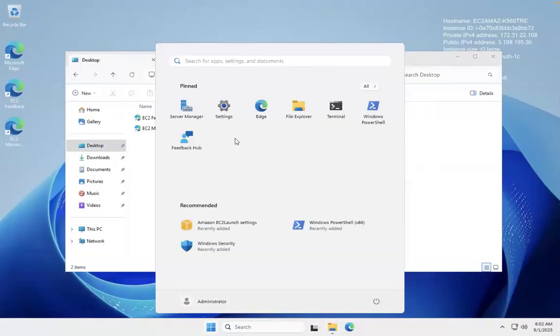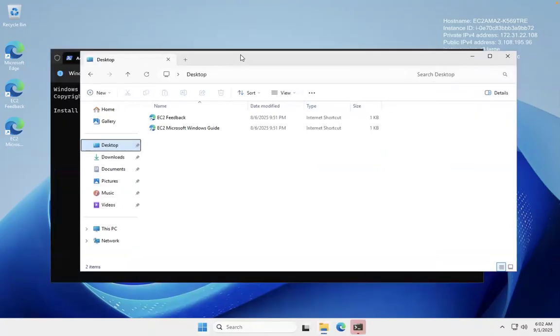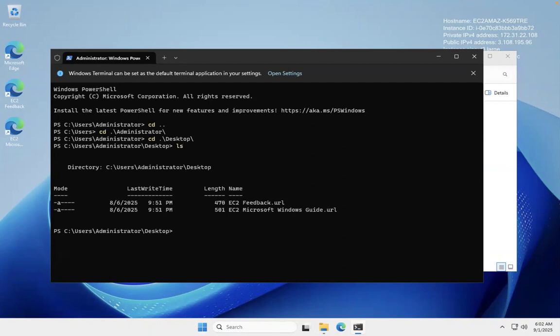CMD is taking time. Desktop, nothing is there.